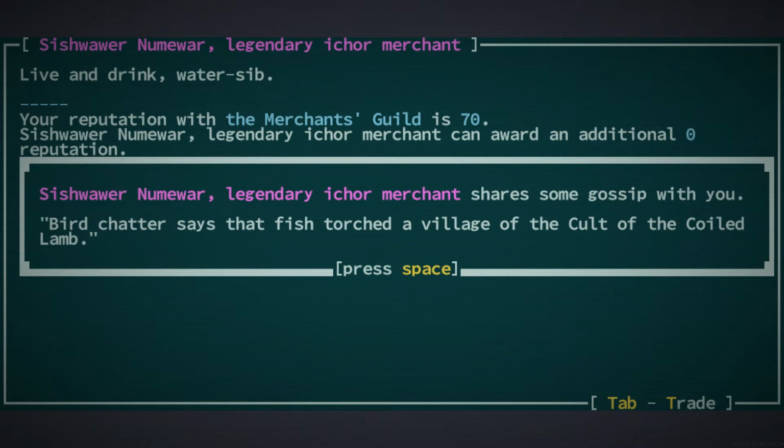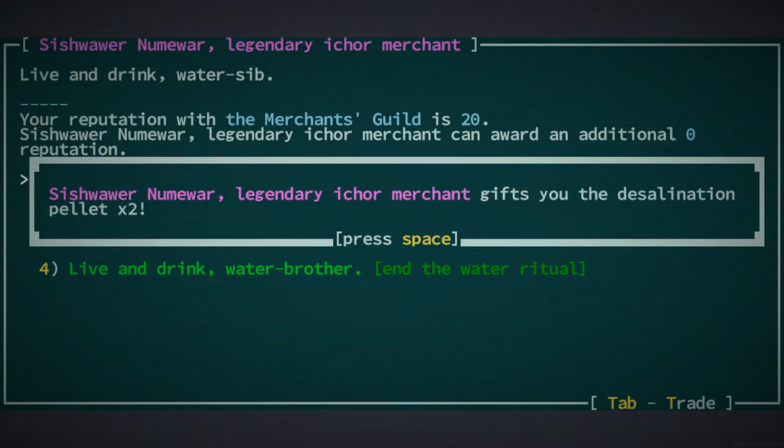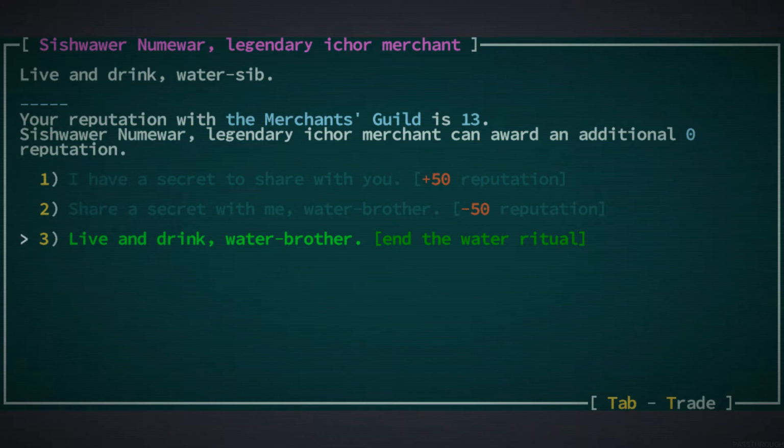Bird chatter says that fish torched a village of the cult of the coiled lamb. Okay, that's just a lie. I don't know if the birds lied to you or if you're lying to me, but that's definitely not a real story. Give me your desalination pellets, you idiot. Alright.